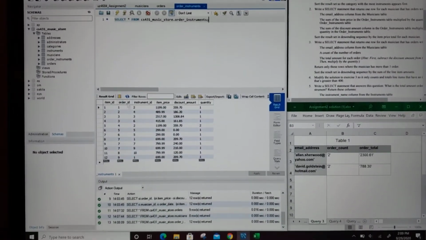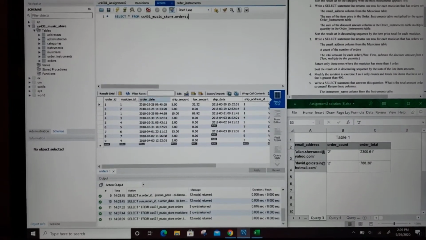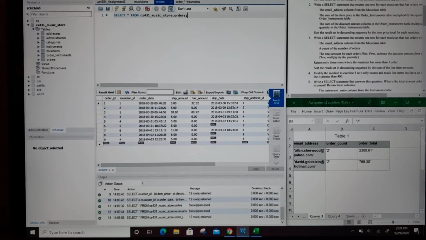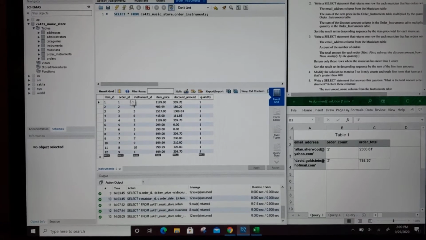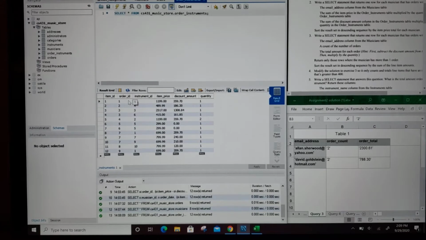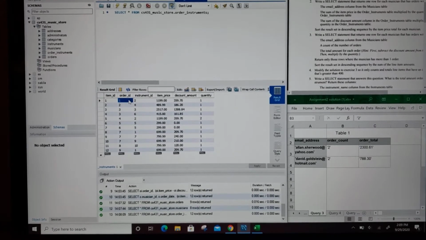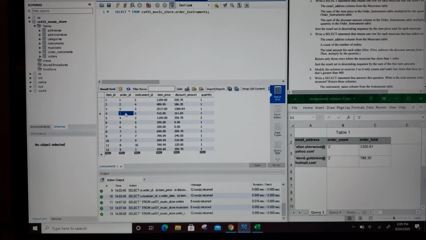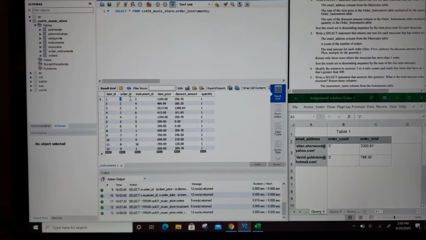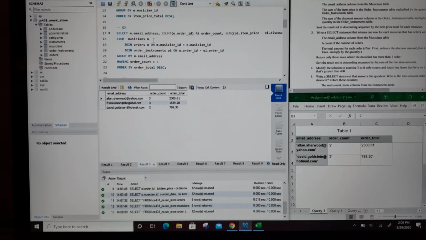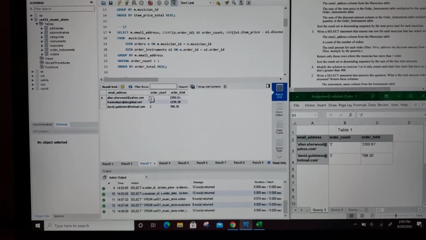Did I do something wrong here? Wait. Oh, order ID is 1 and 3. Okay. Wait, no, I still did something wrong. Order ID is 1. Oh, there's 2 3s. That's what it is. So that's 1, 2, 3. So the count here should be 3, which I got.